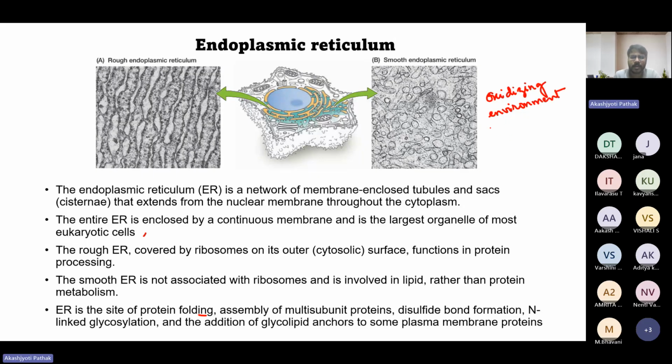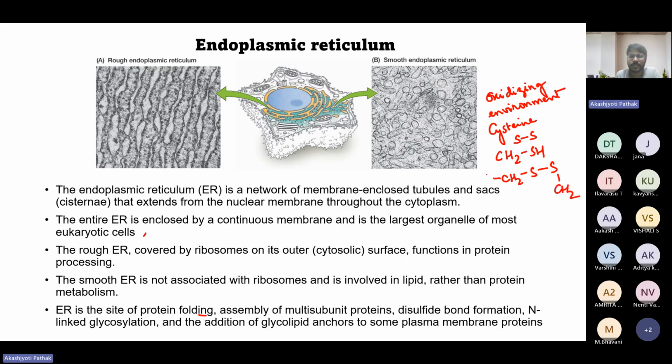Because you must have read about the amino acid cysteine, right? Cysteine forms disulfide bridges or disulfide bonds. One cysteine molecule can form a disulfide bond with another cysteine molecule, and these disulfide bonds help in the folding of the protein, or give a proper conformation to the protein structure. So the oxidizing environment is necessary for the formation of these disulfide bonds, because the structure is CH2SH, and in the oxidizing environment, this H gets replaced and it can form a bond with another CH2 group.